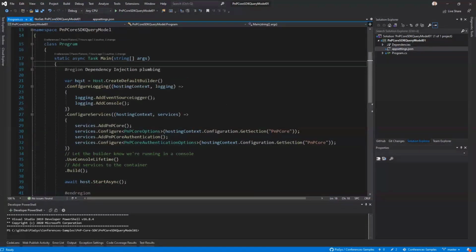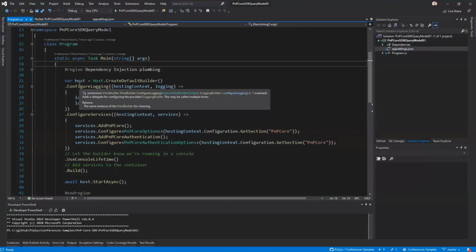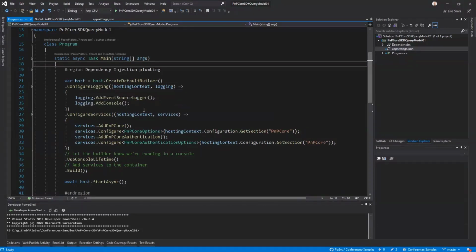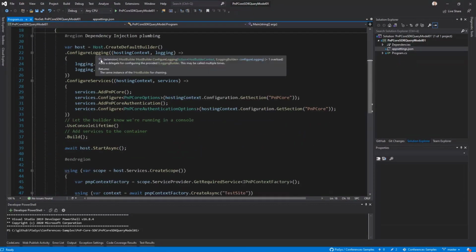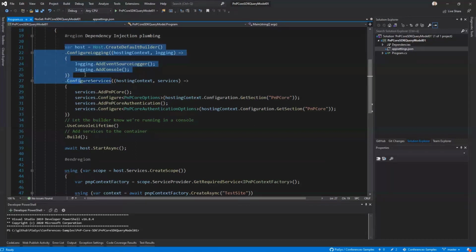Well, once you have done that, using the dependency injection model, because as I said already in the introduction about PnP Core, today PnP Core SDK is a modern library, and we decided to provide native support for dependency injection. So here I simply create a host. I configure the logging services to show you what will happen under the cover while using Core SDK.